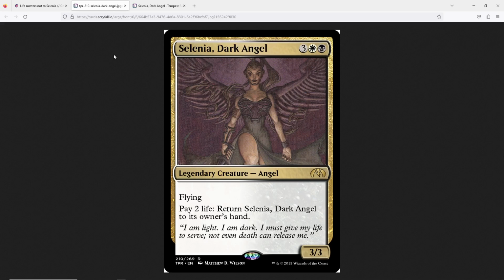Mechanically, the idea was that this used to be a Serra's Angel that was very difficult to destroy, because whenever she'd be targeted, you just return her to your hand. However, that's not exactly why she's being used here. The main reason she's being used here is that this pay 2 life is actually an infinite ability. You can activate it as many times as you want.